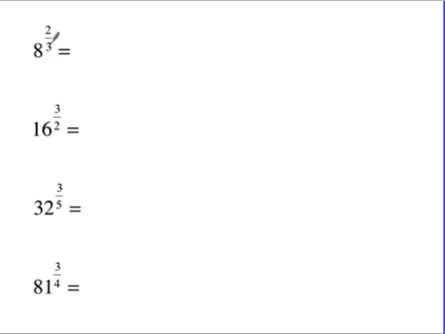This one, just a little step further. Instead of having a 1 on top of all the fractions, we've got different numbers here. But it's the same process that we follow. If it was 1/3, I would be cube rooting it. So all I'm going to do is cube root it first of all, to take care of this 3 part, and then I'm going to square it afterwards. So what I'm writing down is the cube root of 8, and then afterwards we're going to square it. The cube root of 8 is 2, and then I square it, and that gives me 4.